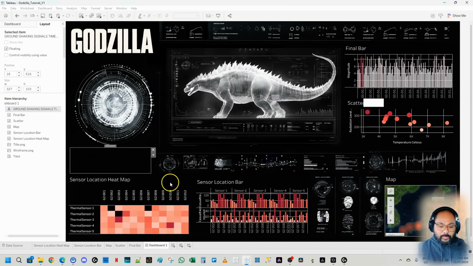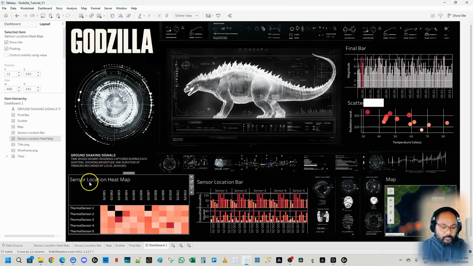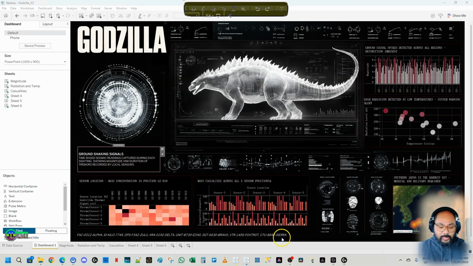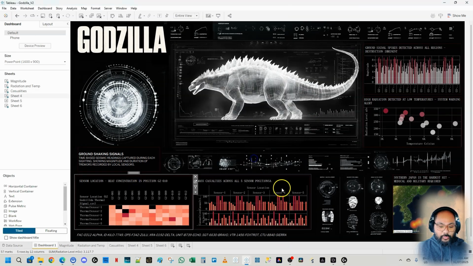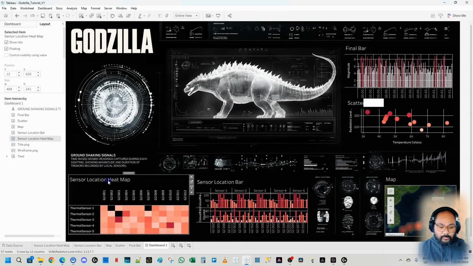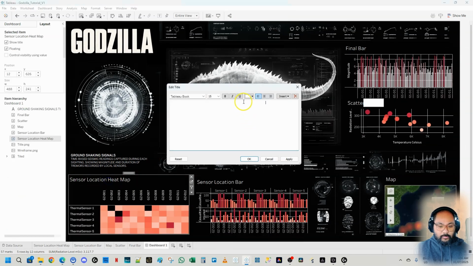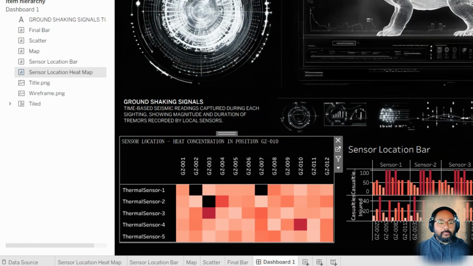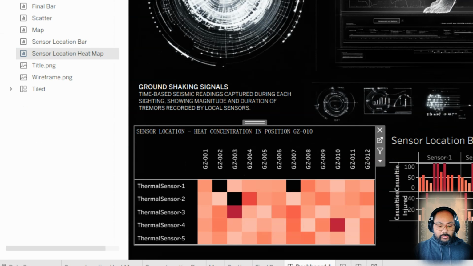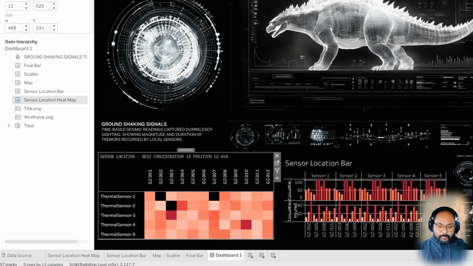So white. Okay, we're gonna copy each of these labels now. Again, you just pause it as you go for what you want to copy. I'm just going to zoom in for you. There you go. Sensor location, heat concentration in position GZ10.